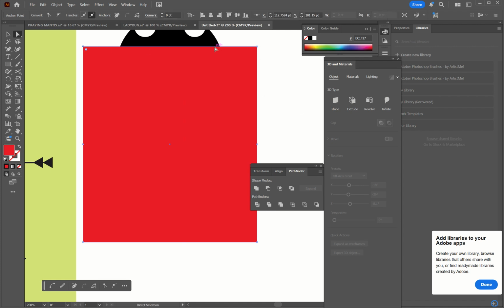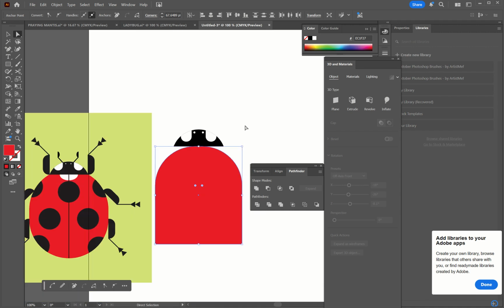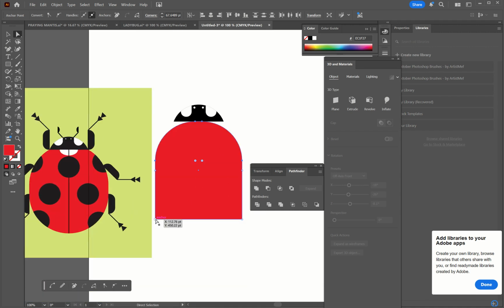Now I've got my direct selection tool here to target these top anchor points. So I've clicked on that to select it. Hold down your Shift key and click to select the other one. Now let's round that one in. And then let's do the same for the bottom anchor points. So click on the bottom to activate. Hold Shift to click the other one, and then let's make that a little bit more rounded. Those anchor points down the bottom are pretty much joining together.